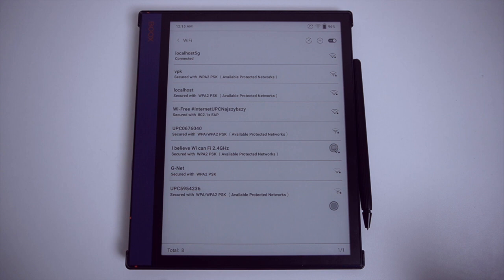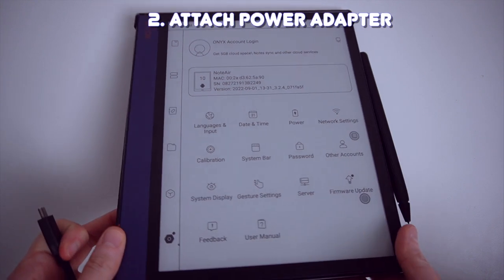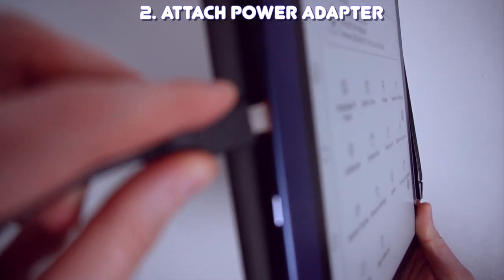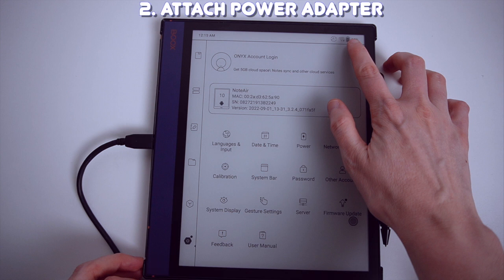Once we're connected, we are meeting one of the prerequisites to update the firmware, because we are going to perform the firmware update of this device from the cloud, so connectivity to the internet is required. As a next step, I highly encourage you to attach the power adapter or make sure that the device is fully charged, so that during the update process it will not run out of battery, which could actually break the device and make it inaccessible.